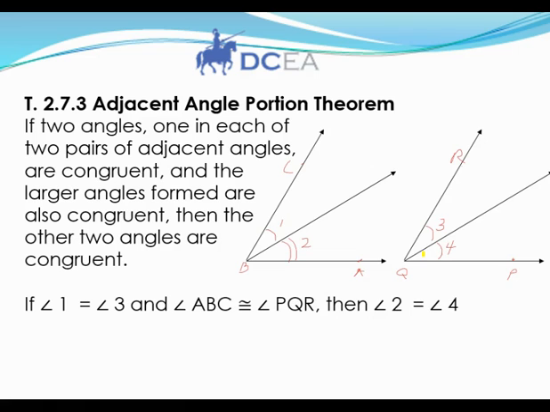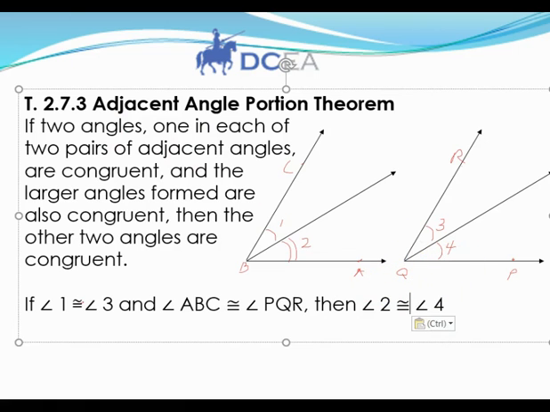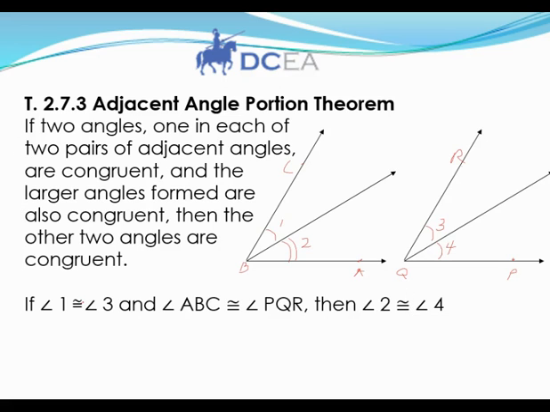And I just saw something in my notes here that is incorrect. My notes stated that angle 1 was equal to angle 3 and 2 was equal to angle 4. Even the teacher can do this. They are congruent to each other, and now this is the correct notation.